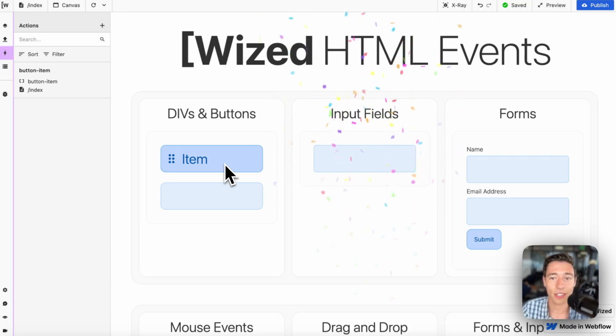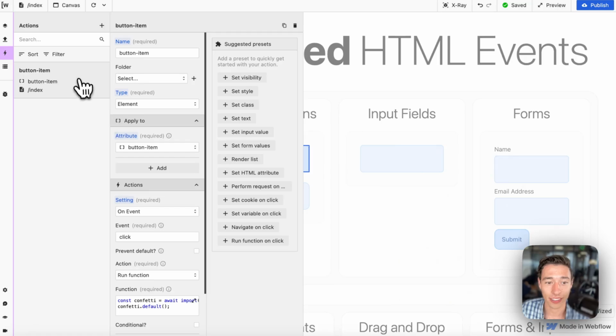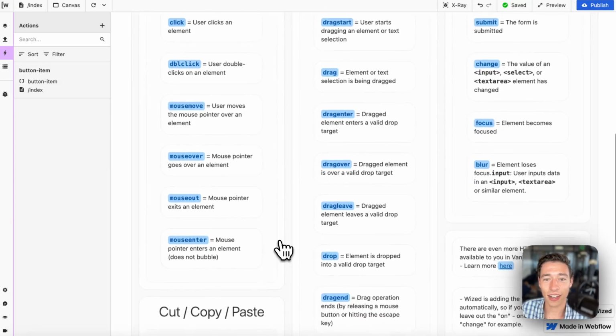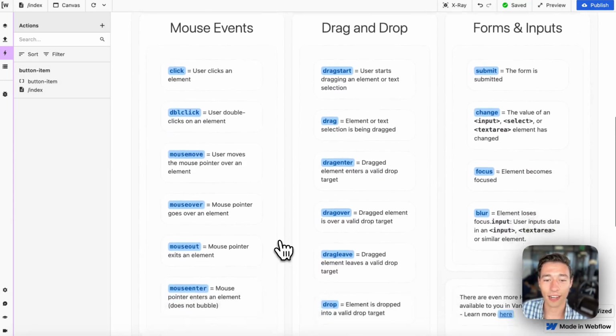This is the most used one, and this is the one that your user knows and can predict: I click on this button, something happens. We don't want to dive too much into UX in this video because I could talk about this for hours. But you click on it and something happens. This is the most used one, and it is called click. Beautiful. So then let's do drag and drop after this one.